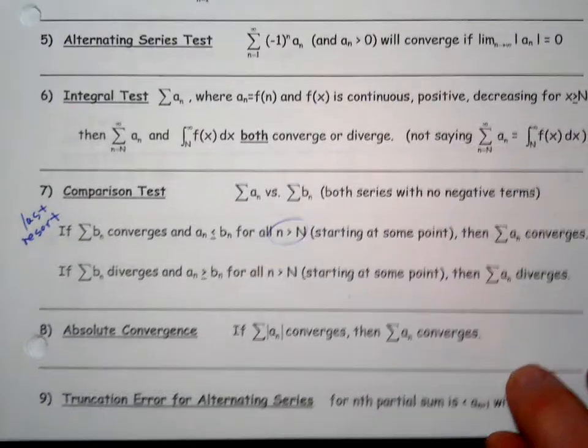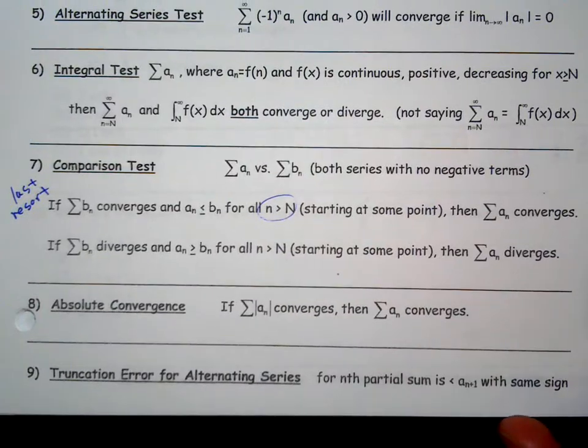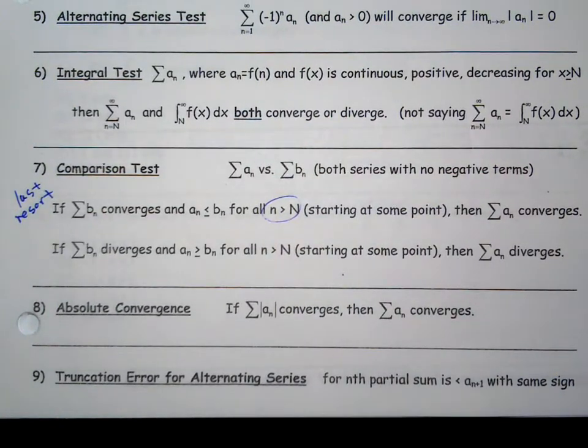Absolute convergence is this idea that a lot of the series we see have positives and negatives. Some of the tests that we have only work for series with all positive terms; the integral test is supposed to be for a series that's all positive terms. So you can't really use it for an alternating series, since it's not going to be a continuous function. But we can force all terms to be positive and perform the test.